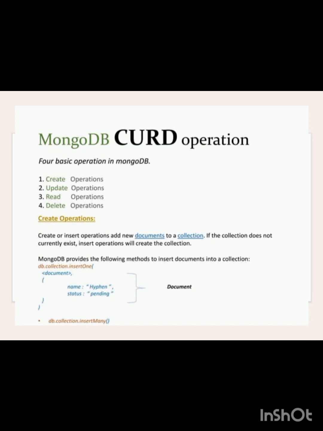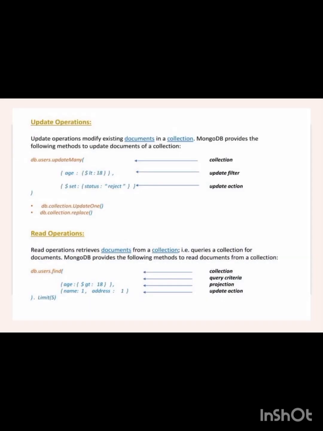Update operations, like create operations, operate on a single collection and are atomic at a single document level. An update operation takes filters and criteria to select the documents you want to update, and you should be careful when updating documents, as updates are permanent and can't be rolled back. This applies to delete operations as well. For MongoDB, there are three different methods of updating documents: db.collection.updateOne, db.collection.updateMany, and db.collection.replaceOne.